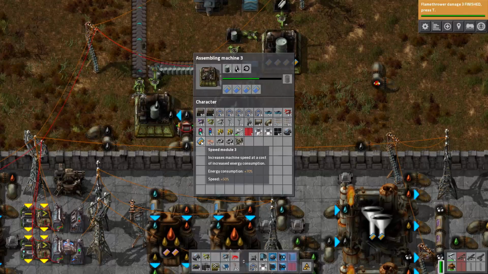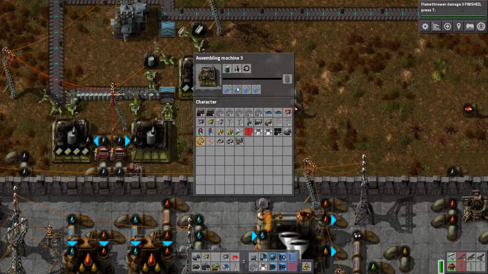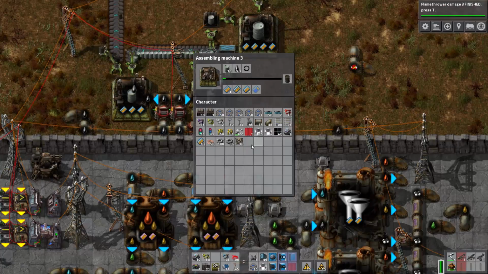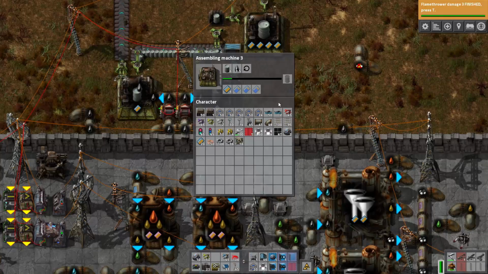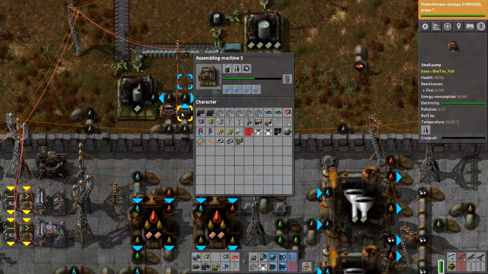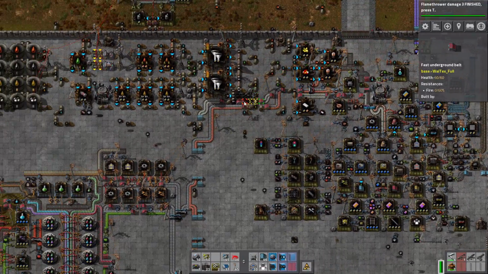One of those should have speed modules. Let's give them both speed modules and see how that is going. No, we don't need both speed modules. That's not keeping up. Let's give them both one speed module. Oh no, one speed module would be enough, I think, to keep up the flow pretty high, and it would give us a ton of crude oil in the system.